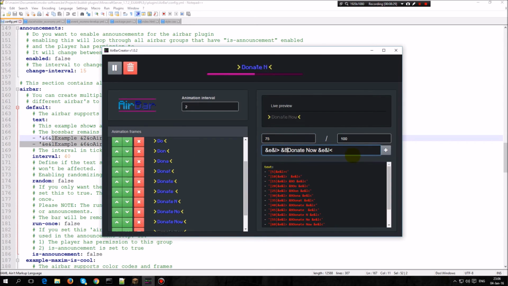So back to the darker color, back to indigo at 80, back to the darker color, and so on and so on. 9, almost finished.